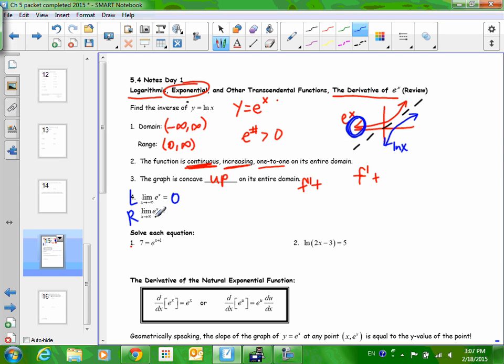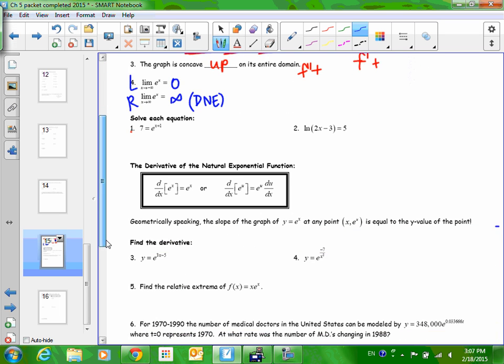What about the right side of the graph? When x is getting really, really big, what is y doing? Infinity. Getting big as well, so we say infinity. You could have also said does not exist, because a limit that equals infinity doesn't exist. So that's just a little bit of review.